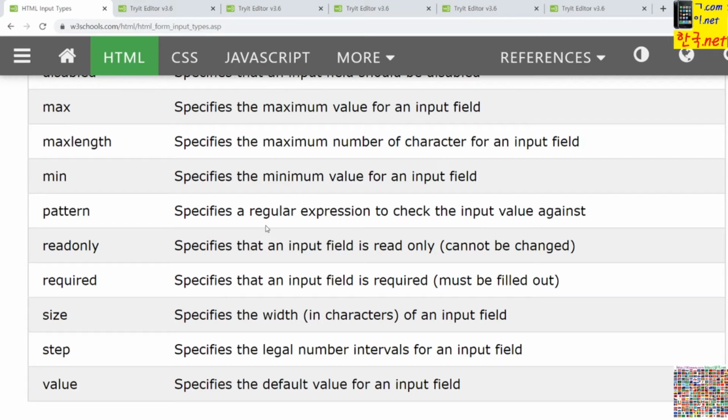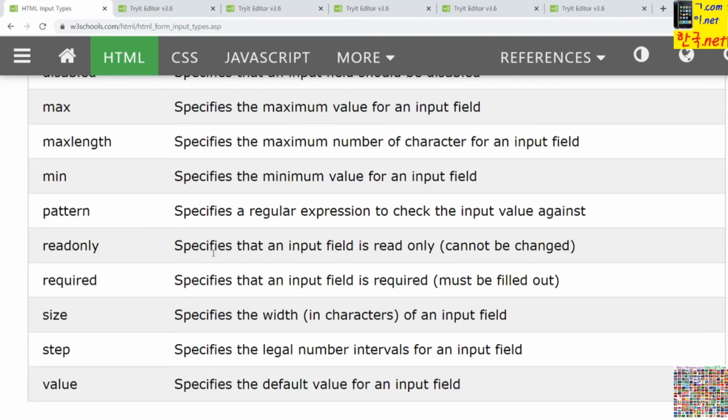Then if our input is not following that pattern, then the error will be checked in advance, before sending to the server, in this client side, to your smartphone, or to your PC. Thus, it is reducing the server's burden.